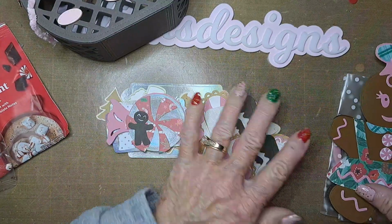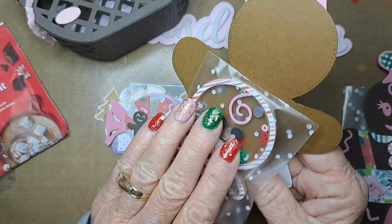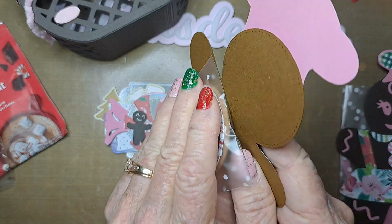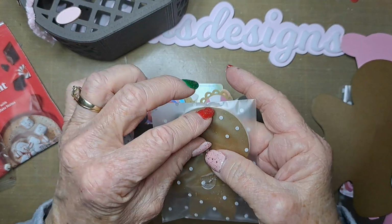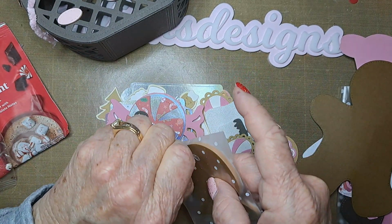All right. So, here's my... Oh! I don't have this one either. I keep thinking I want to get it. But now that everything is almost over with and I'm kind of done, I never did get it. I'm going to peel these off, otherwise they'll stick to things I don't want them to stick to.